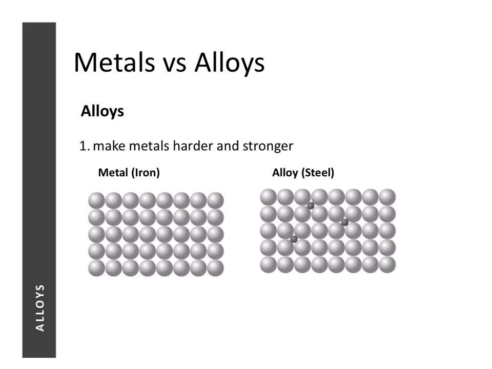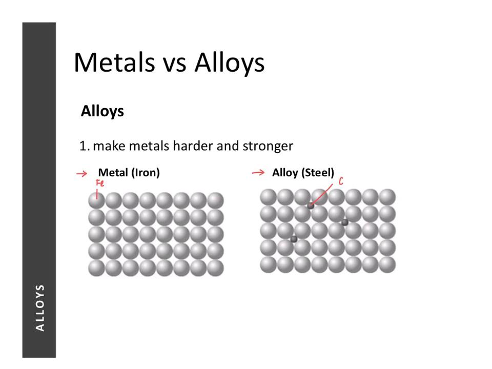Now in this slide, there are 2 diagrams. The diagram on the left shows how the particles are arranged in a pure metal. The diagram on the right shows how the particles are arranged in an alloy, in this case steel. Each particle over here represents an atom of iron, and then you see the small little particles on the right, they represent atoms of carbon.